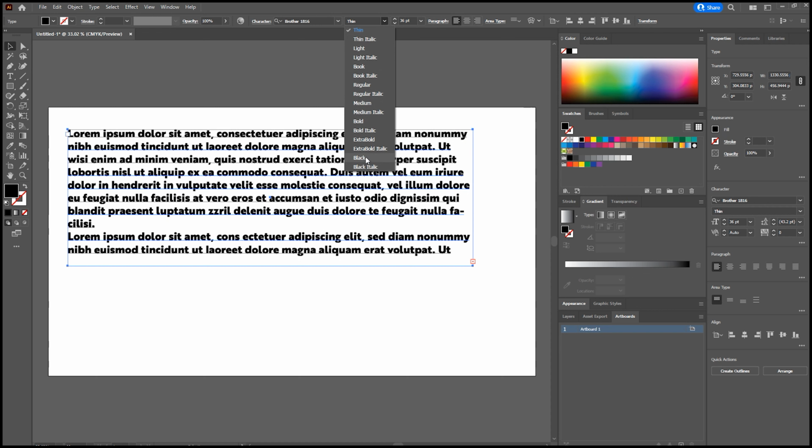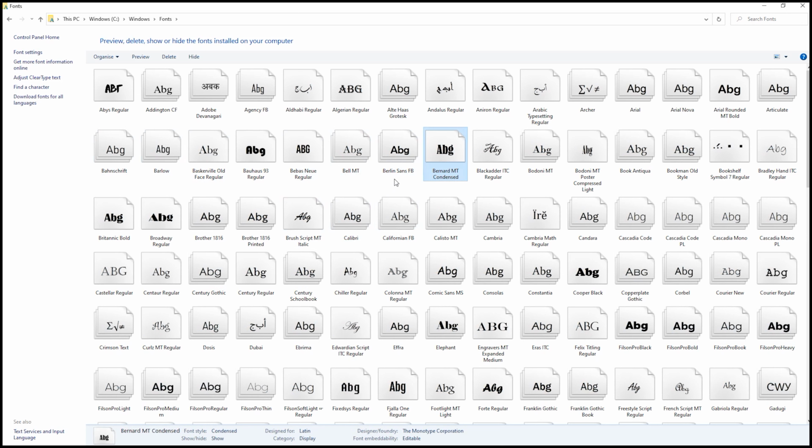To find your fonts, just go to the usual directory, which is C:\Windows\Fonts, and in there you'll find all the fonts installed in your machine. You can find the ones you want by just pressing the number or typing.